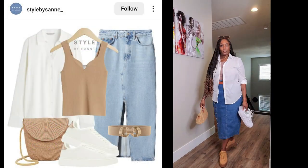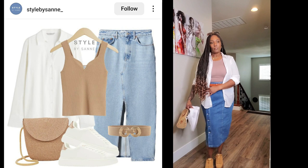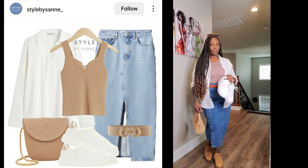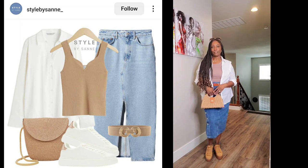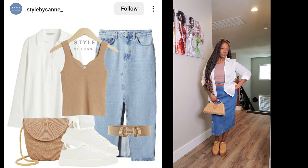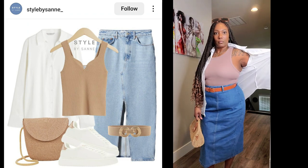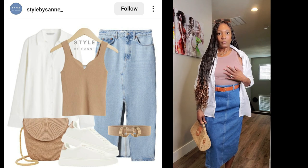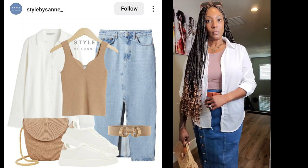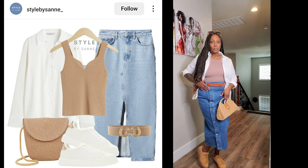For this next outfit, the inspo paired it with a pair of white basic chunky tennis shoes, but when I put them on I didn't really care for how they looked — it kind of gave me a nurse-Betty vibe and I wasn't feeling it. So I switched those out for some tan Pumas that still have the chunky wedge bottom, and I think they just match better with this outfit. I paired it with another one of my Target tank tops in a really cute taupe color. The white button-down I have on is a very thin sheer button-down from Amazon — it's kind of hot right now and I didn't want anything heavy.